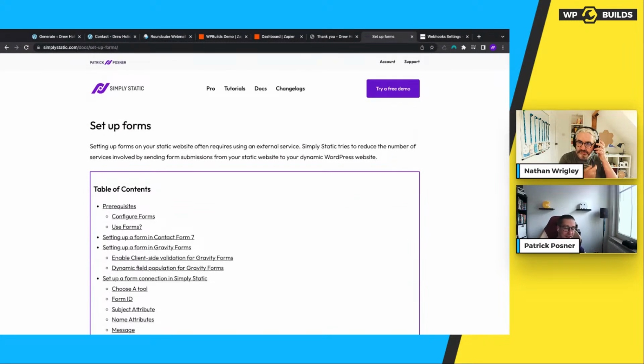Use Zapier. I highly recommend Zapier. I'm not an affiliate in any terms, so I don't get any money from it, sadly. But Zapier is, for me, the way to go because it's simple. It's the least frustrating integration. Otherwise, things like FormSpree or FormSpark work as well. And if you have a configurable server environment, even using the included webhook integration of Simply Static Pro is also completely fine.